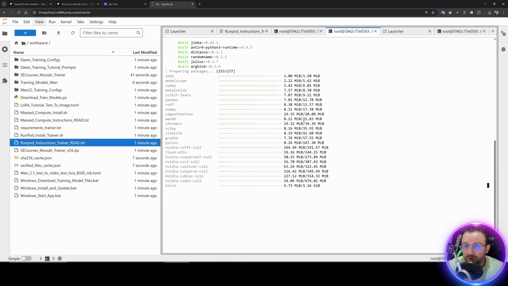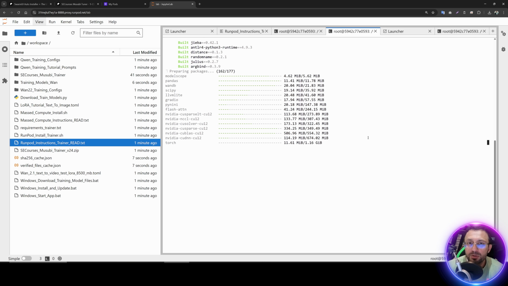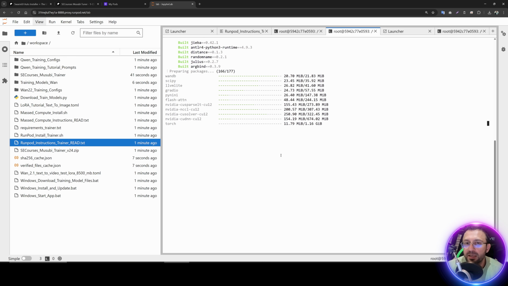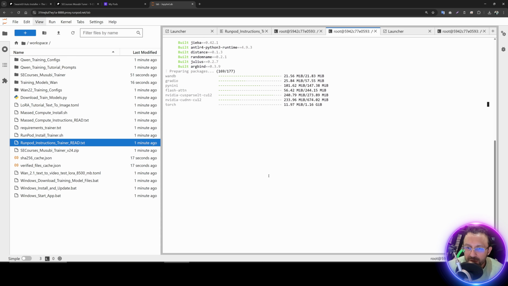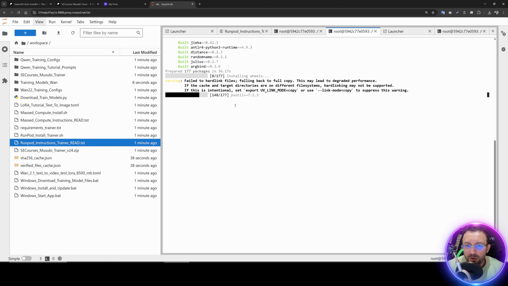Pretty good. The UV installation is also ultra fast. Before it was taking sometimes 10 minutes, 20 minutes, 30 minutes to install. Now it will take only a few minutes to install. This is our latest optimization. I will move all my installers to UV installation, hopefully slowly, so you will always install my applications much faster now compared to before. Also models are being downloaded meanwhile. So after installation it will auto start the application.